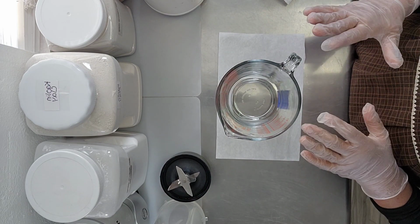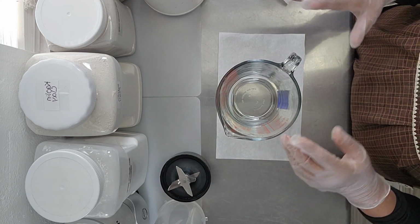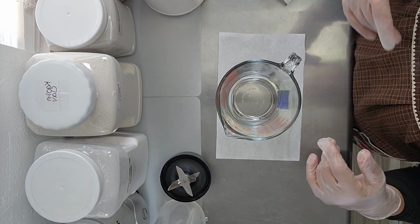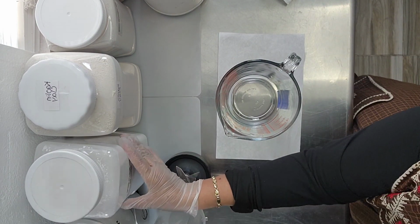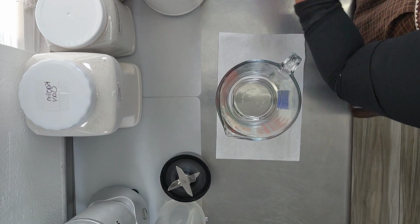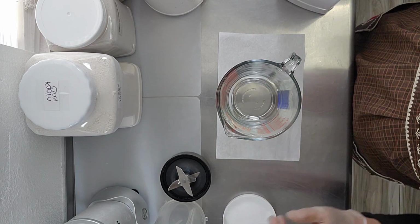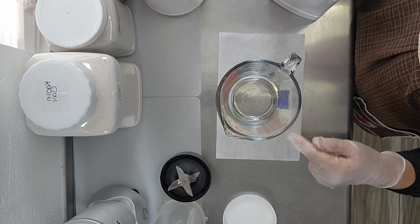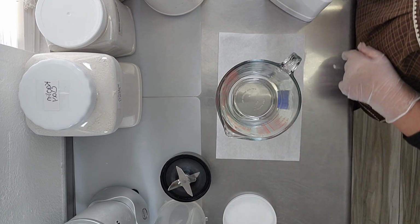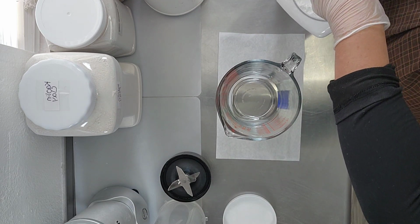very fine powder, and if you scoop it up real fast or real high, you're going to create a powder environment, and it's going to get to your lungs and irritate you. It's going to make you cough. So we are trying to avoid that. It's going to be the first ingredient that goes to the bottom. And don't forget, every time you add an ingredient, hit your clear button. I forget sometimes, so I have to remember constantly.